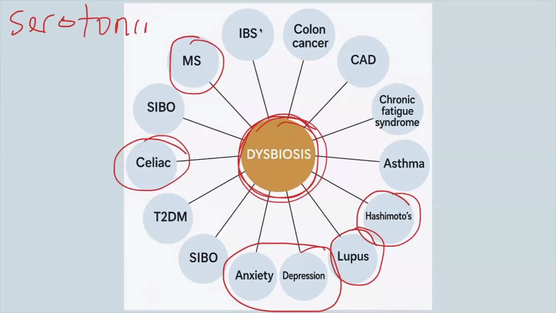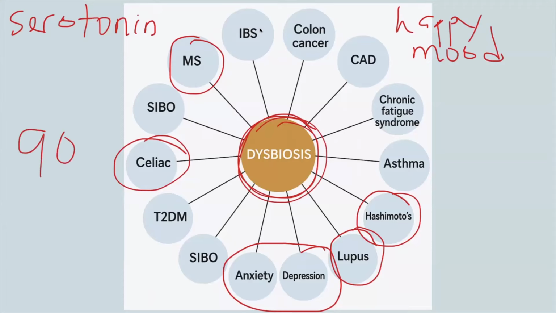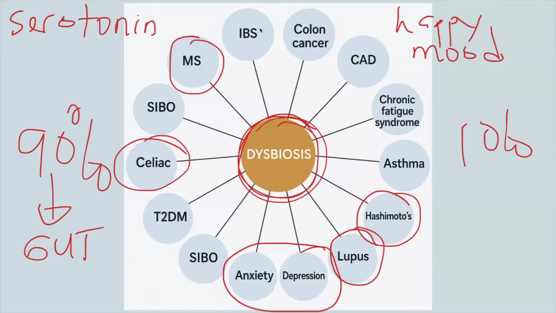Serotonin is what we call your happy hormone, okay? It helps to maintain your mood, happiness and mood hormone. Did you guys know that 90% of that hormone is produced in the gut? In medical school, I always thought all of it was produced in the central nervous system. There's something called the gut-brain axis. Only 10% of that hormone is produced in the central nervous system.